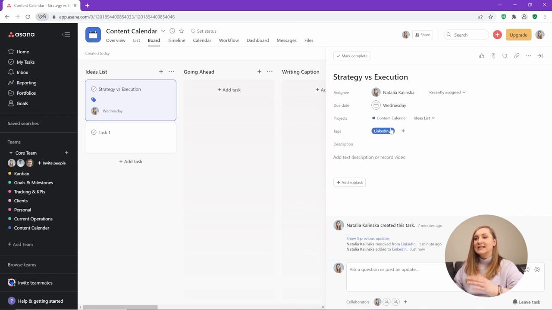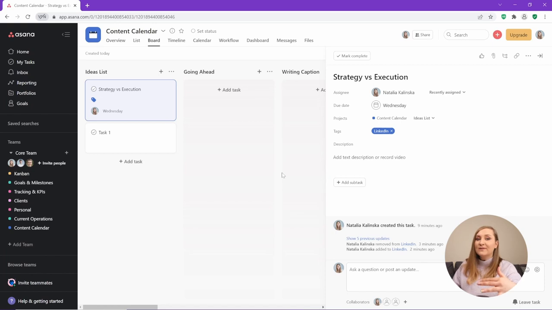Why that's important is because it will help you color code it and quickly identify which platform every post is going for, and that will play out in the different views that I'll discuss in a moment. So when you go to the calendar view, these will play quite a big role because, again, they will help you easily distinguish between the different platforms.